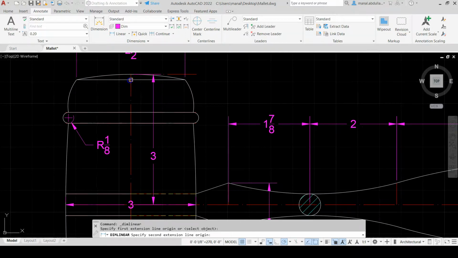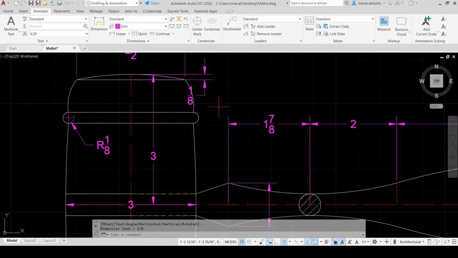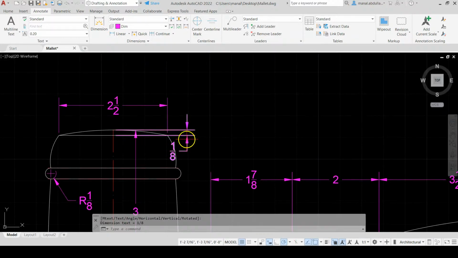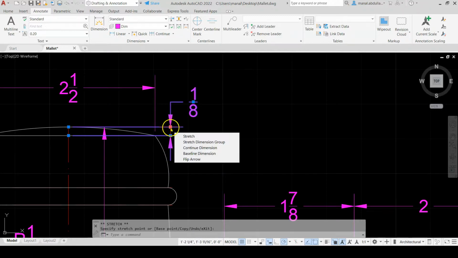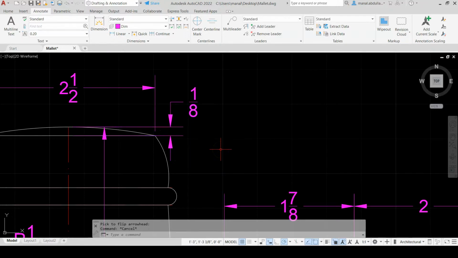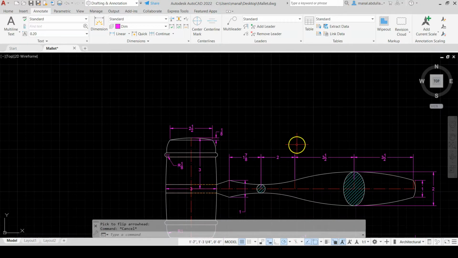Can zoom in. The most important thing is to use the object snap and zoom in. Now notice here that I have the grips, the arrows over. You can always flip the arrows if you want, or you can move that if you need it on the top, or flip the arrows. If there is a space, you can flip the arrows. Like this, a flip arrow if you need to flip the arrow. Okay, so with the grips, you can flip arrows and do all of this.